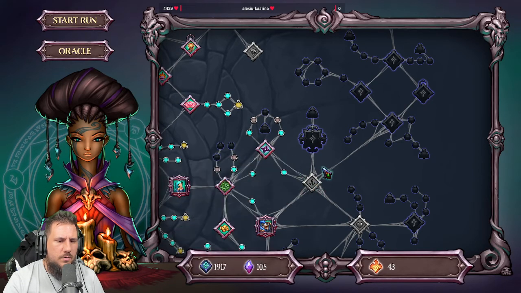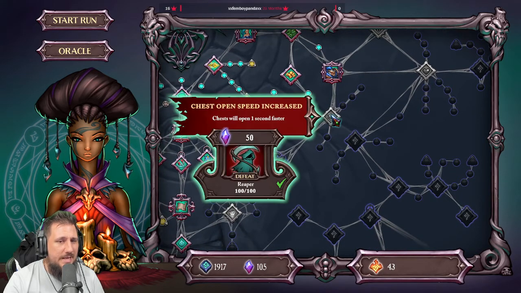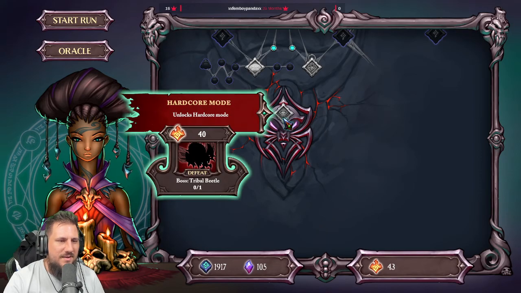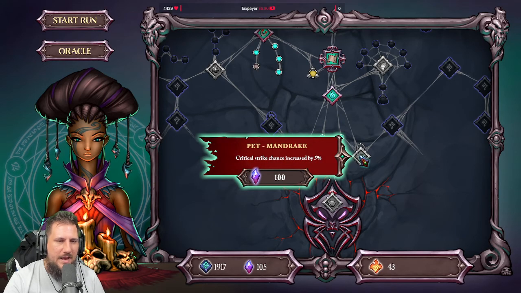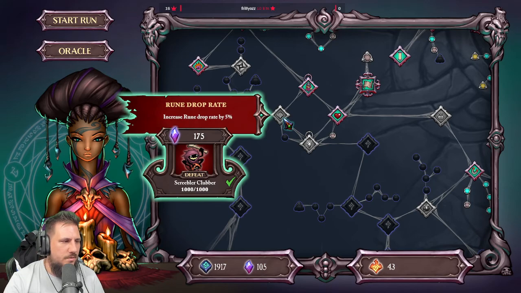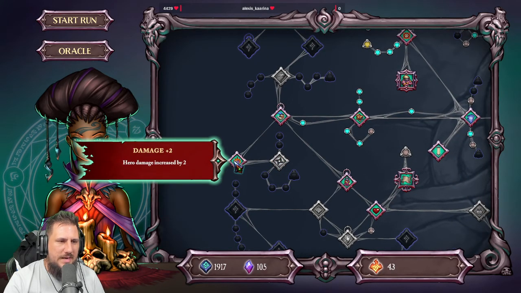There's ooh, crit chance, okay. Chest will open 1 second faster. That's not a bad thing, honestly. There's also the new ooh, that's hardcore mode right there. That's the unlock the grand hex ability, which I have. Mining speed increased by 10%. Doubles all crystals. Damn, Cindy. Unlocks the Shuriken ability, which I have, I believe, right? Yeah, I have the Shuriken ability.